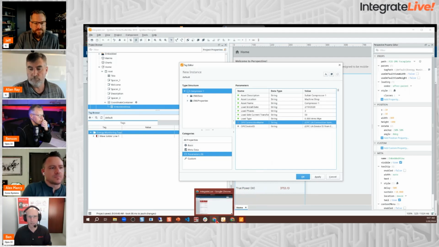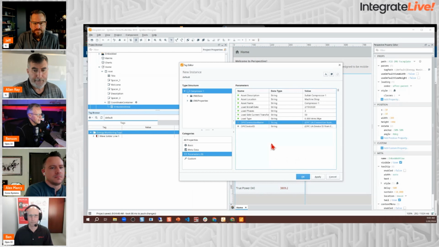And so we're expecting a nice drop in vibration, a drop in bearing heat, and improvement in bearing life and things like that once we get this bank in and just help that induction motor run a bit smoother. So I've come to the point in the UDT where it's asking for the OPC UA connection name.